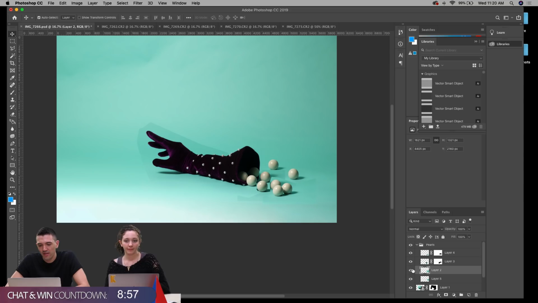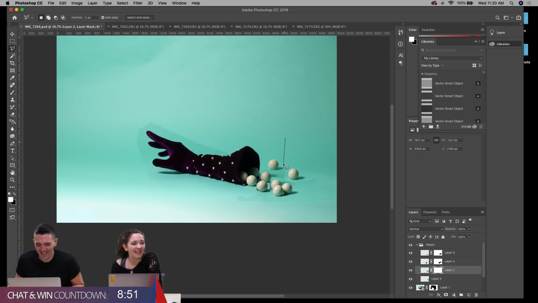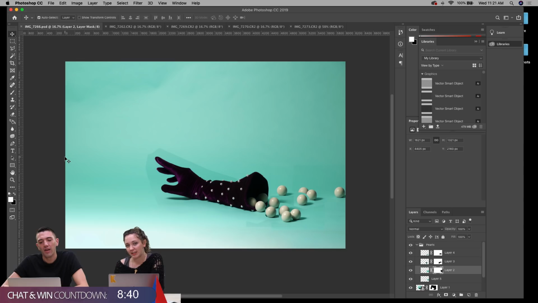Totally agree. Let us know if that answers your question, Prince. It may not have at all. You may have been looking for a specific size. So I guess the rule of thumb is 300 DPI for print, 72 for web, but I think 150 is better to just hedge your bets, because screens are getting bigger and bigger and platforms keep changing. So I would do 150 for web.